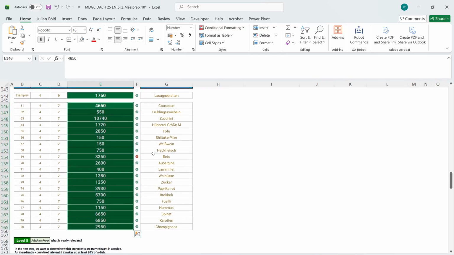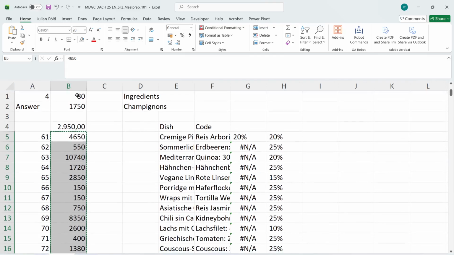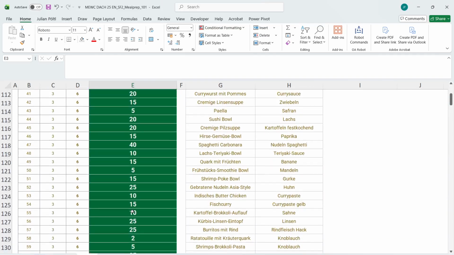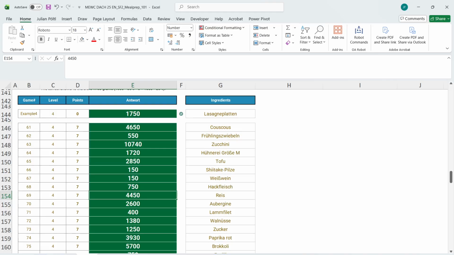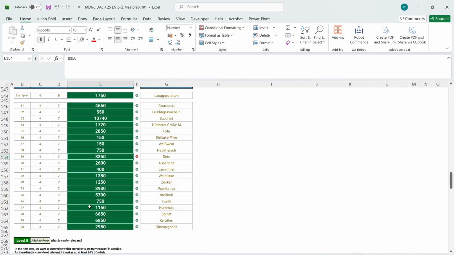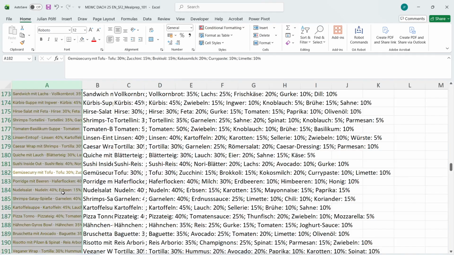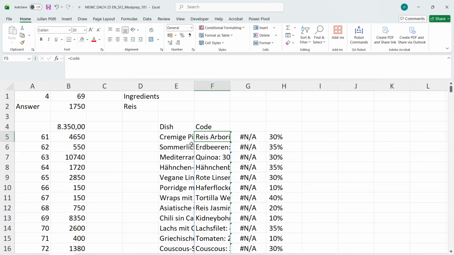Okay, still wrong. And do I want to dig deeper? What should be the answer? Way less. Yeah, it might be that I'm not distinguishing between multiple rice sorts. Oh boy.